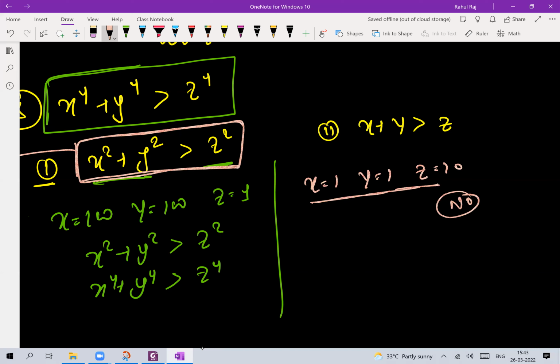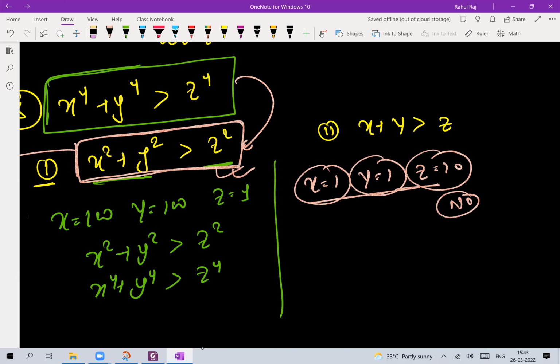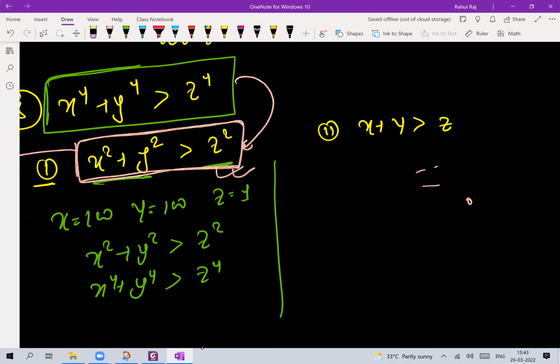Yes situation, no situation. The point is, how do you need to prove the question? You need to solve the question with the help of statements. There's a boundary that is given to you. Statement number 1 says x^2 + y^2 is greater than z^2. So you have to 100% ensure that whichever number you take for proving a yes situation or a no situation, the statement should be satisfied for sure. If I take x = 1, y = 1 and z = 10, do you think x^2 + y^2 will be greater than z^2? No. If this is not greater, then this is a number we are not supposed to take, because the question does not allow us to take this number.